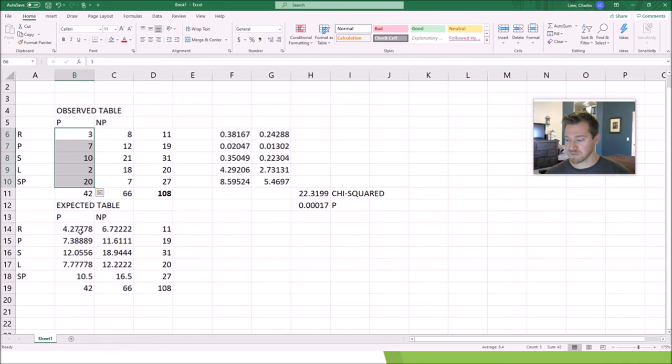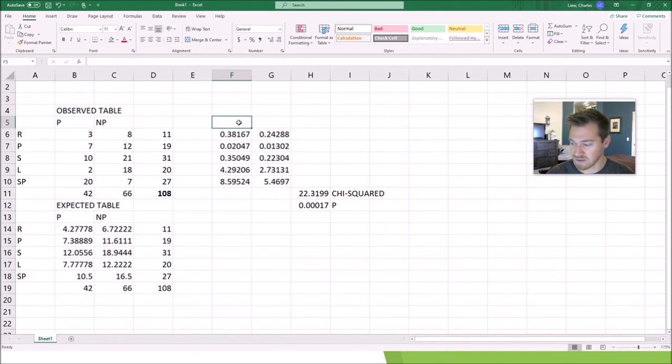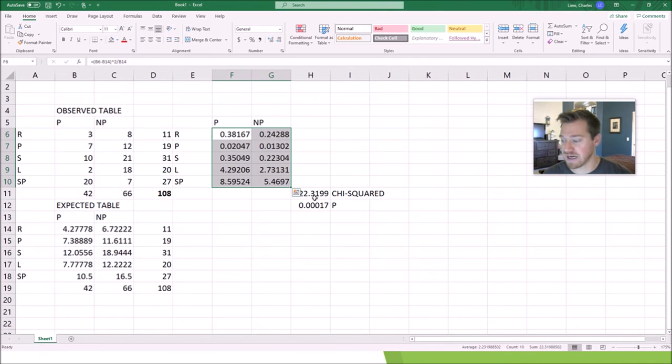So let's take a look. What we see here in the contributions of these tests. And so all I'm doing to get a sense of this is I'm looking at the contribution each of these cells is making. So remember, these are the contributions that are being made by the differences. This is physicist, this is non-physicist, this is rock, paper, scissors, lizard, Spock. And so these are just the pieces that I calculated to actually go into my chi-square. So these are the deviations squared over expected. So these tell us how much each of these differences contributes to the size of my chi-square value.